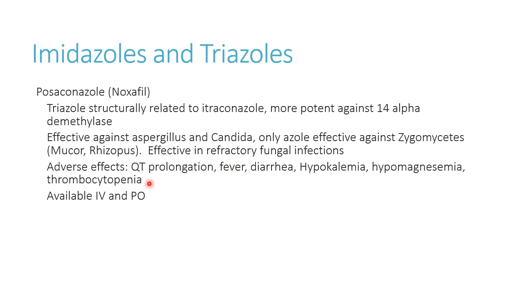This one's kind of interesting because it does prolong QT. So imagine if I had a patient who was immunocompromised or in the ICU, and I have them on, say, a fluoroquinolone for a gram-negative infection, and then I have them on this drug for a possible fungal infection. You can see now we have multiple drugs prolonging the QT interval that can potentially lead to torsades, right? So this is where checking the EKG occasionally can be useful, especially if they're having electrolyte disturbances, which you can certainly see with things like hypokalemia and hypomagnesemia. So you've got to be careful for that. Monitor the labs when appropriate, and make sure you're looking at the EKG every once in a while just to see where they're at.